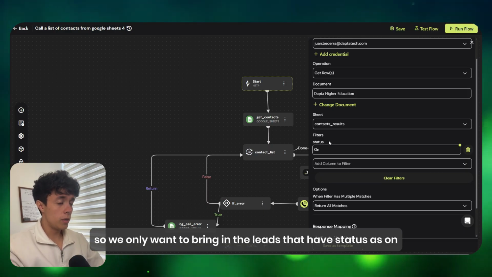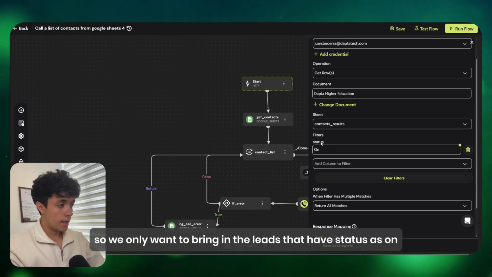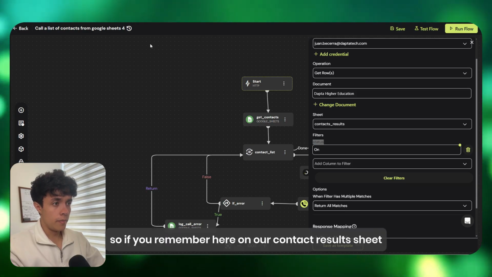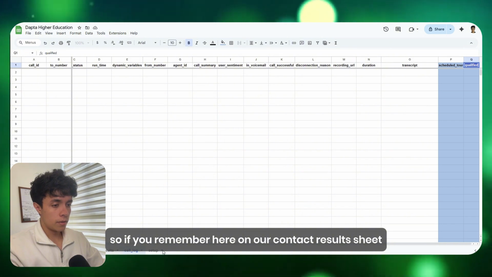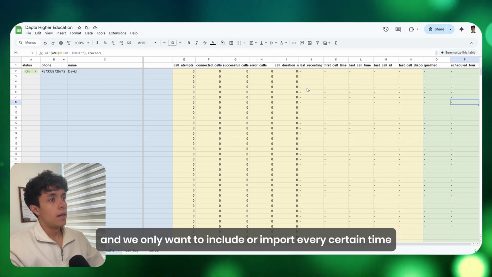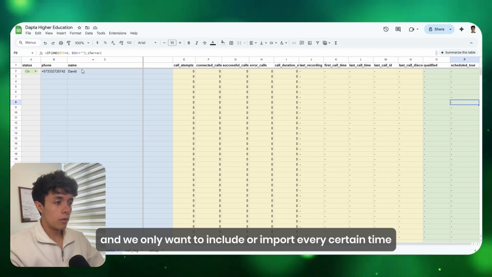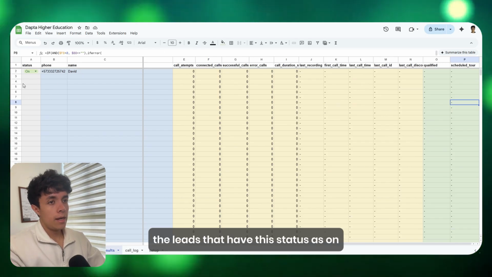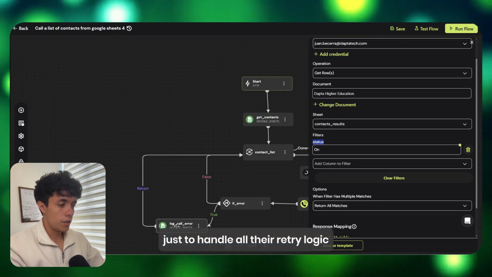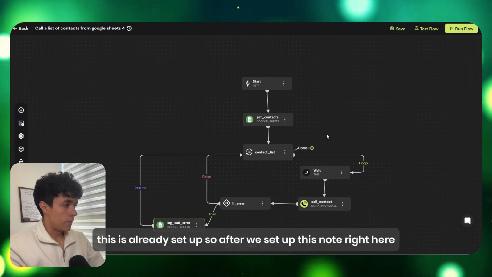We only want to bring in the leads that have status as on in our Google Sheets. If you remember, on our contact results sheet, we have a status that is formula dependent, and every certain time we only want to import the leads that have this status as on, just to handle all their retry logic. So yeah, this is already set up.